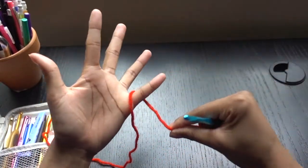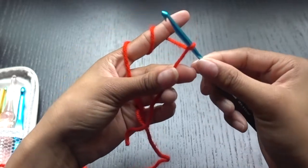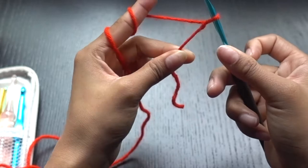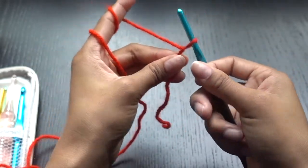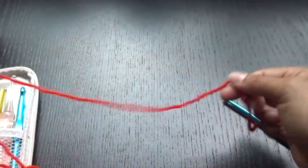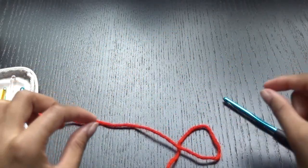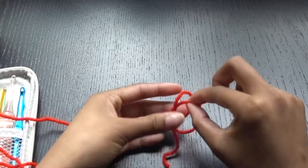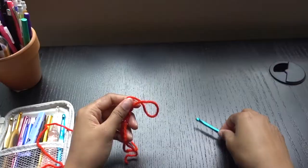Okay, so the first thing you want to do is create a loop. I think that's the name. I don't know, I'm a self-taught crocheter. So you want to create a loop. I showed you my way of doing it, and then I will be showing you a different way in which you basically form the letter P and you just put the stitch through like that. And then you want to grab the stitch through it, and then you want to tighten it. Make sure it's all secure.